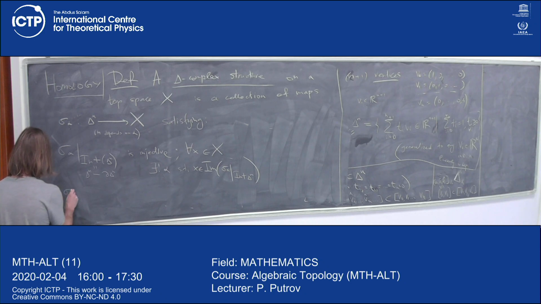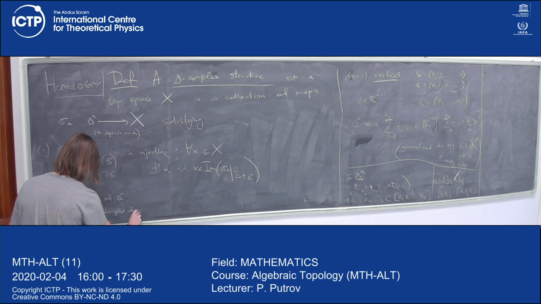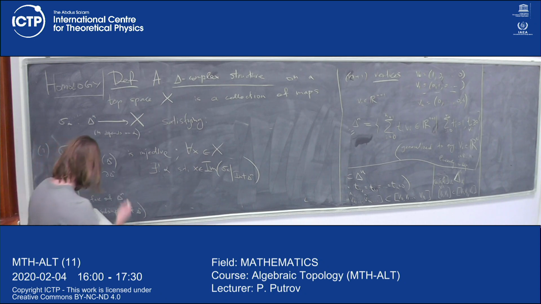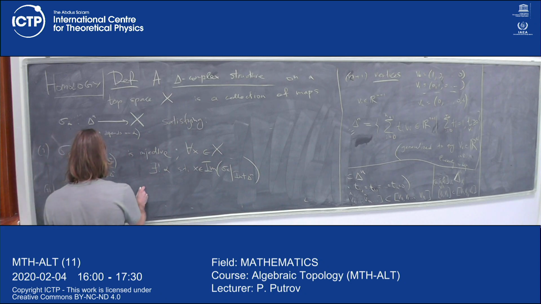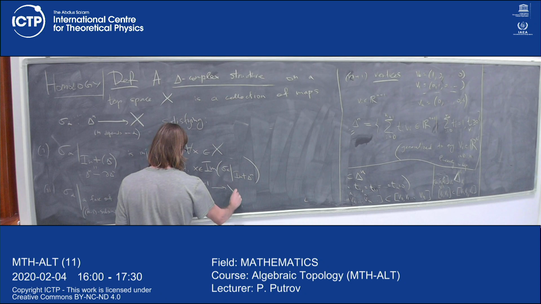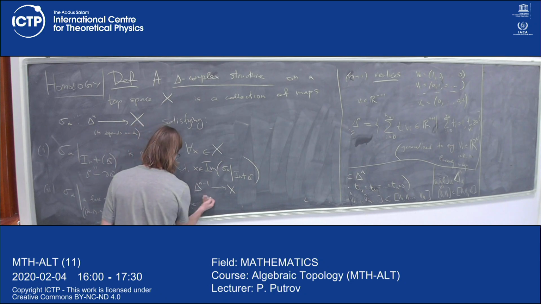And the second property is that if I restrict sigma alpha to a face of delta n, where a face means an n minus 1 subsimplex, so this is a particular case of some simplex that we considered before, and this was an example of a face, then this restriction is actually the same as sigma beta, which is a map from delta n minus 1 to X for some other beta.